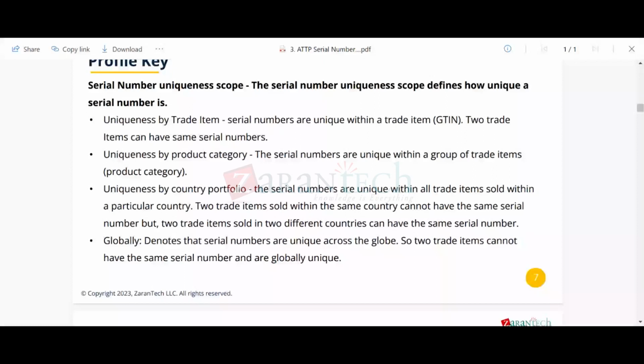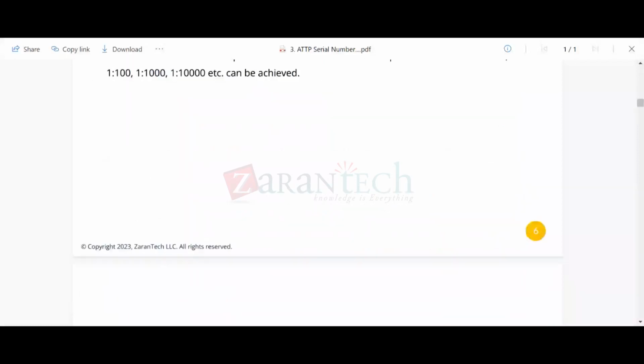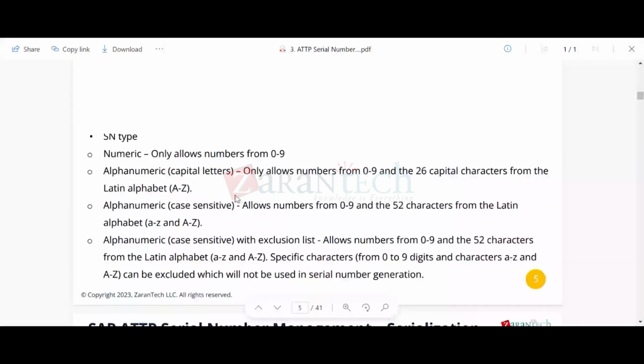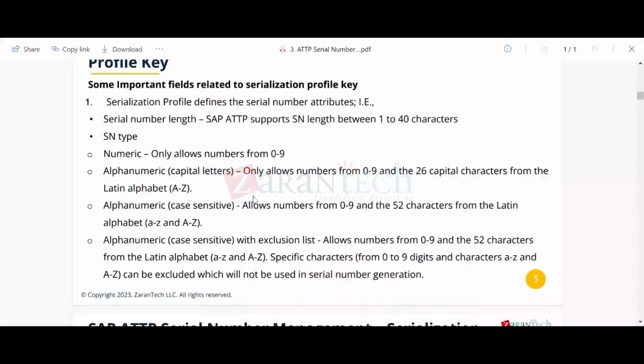Okay, 1:10,000. Hari, in the second uniqueness option, there is an attribute called product category. We haven't covered this. Where does it come from? How will it be found? In the trade item itself, you will see one field. I will show you. I have actually created separate examples for that in our ATTP system. It is a simple, manual field. You can just mention the product category as ABC, and it will directly take it.